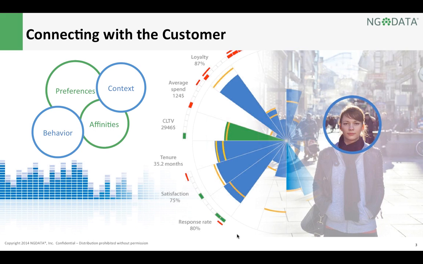So imagine the situation where you're able to maintain such a single view of the customer, collecting data from all sources that are available to you, having that up to date on a continuous basis, and being composed of both information coming from behavioral data points, information about the context of the customer, where he is, what time of the day it is, and being able to calculate that into a real-time updated set of preferences, interests, and affinities of the customer.